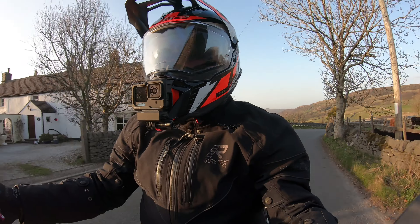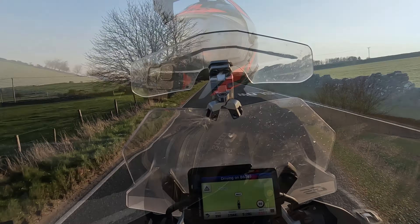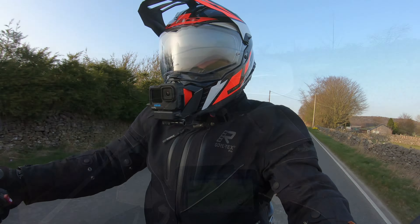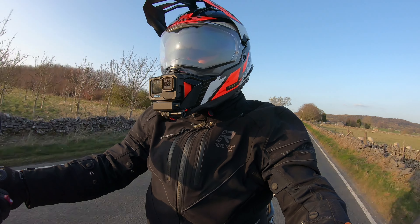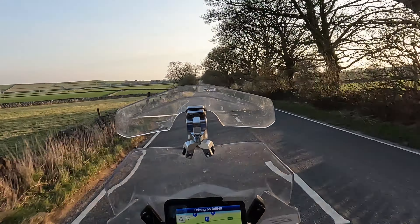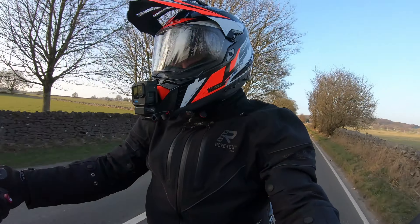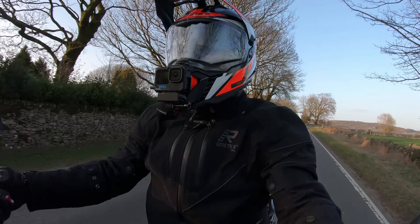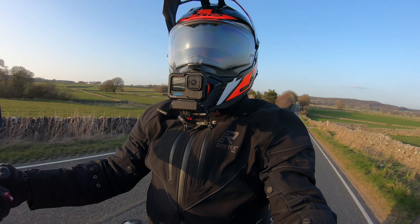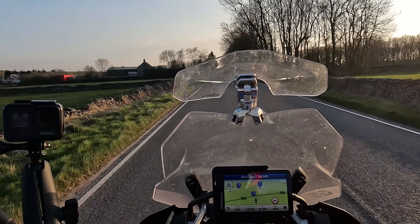Okay, last long bit and then I'll probably stop recording — I think I've got enough. It is noisy. I do have the Akrapovic HP exhaust on my GS, and that sounds pretty noisy inside the helmet — I don't have any earplugs in. Riding at about 60 miles an hour, which is the limit for this road, there is quite a lot of airflow but my head is feeling nice and cool. So for ventilation it's great; for noise it is quite noisy without earplugs, which I normally ride with — I was just curious what this helmet was like without them. I think that's the price you pay for a top visor and lots of ventilation. I'm mostly going to be using this helmet for dual sport riding on my CRF 300, so for that it might be perfect.